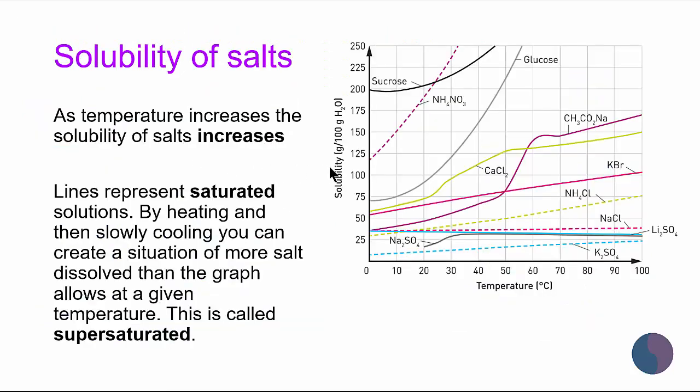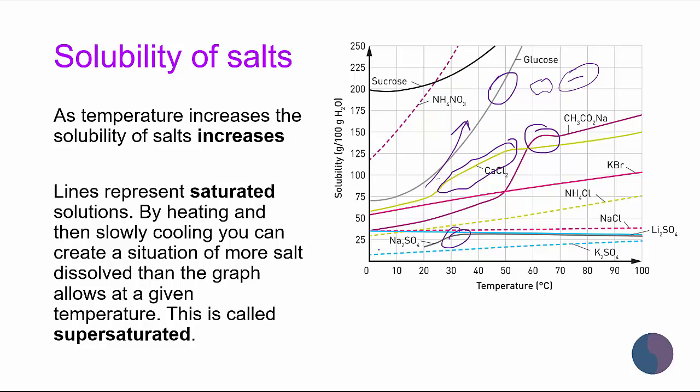Okay, lastly, solubility of salts. As you can see, there are a lot of weird things that go on here. I know for glucose, it's going from ringed to straight chain, which massively increases its solubility, so it's exponential. So nothing's that simple, all right? You have to do a lot of deep dive research into any one particular chemical to work out why it's doing all these weird things in weird places.